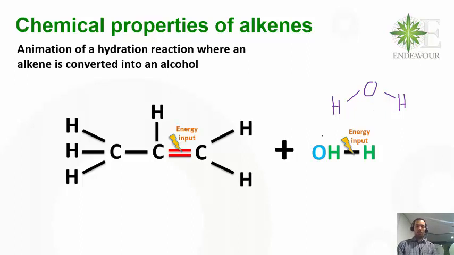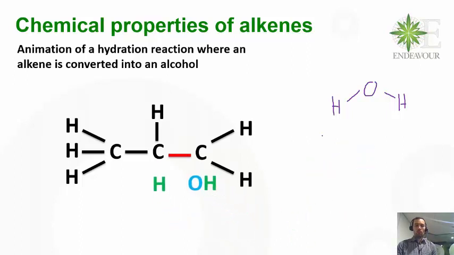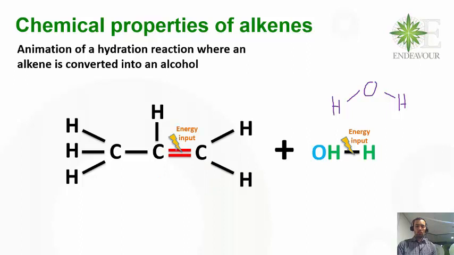The first thing that happens is we're going to use an energy input to break some of those bonds. So we get a detachment of the OH and the hydrogen, as well as breaking of that double bond. Let's look at that again. The bonds that have this energy input lightning strike over it are the ones that are going to be broken. The energy input will break specific bonds within these compounds. You can see one of the bonds between the oxygen and the hydrogen here is going to be broken within the water molecule, and we're also getting the removal of one of the bonds between the carbons, which was part of the double carbon-carbon bond.